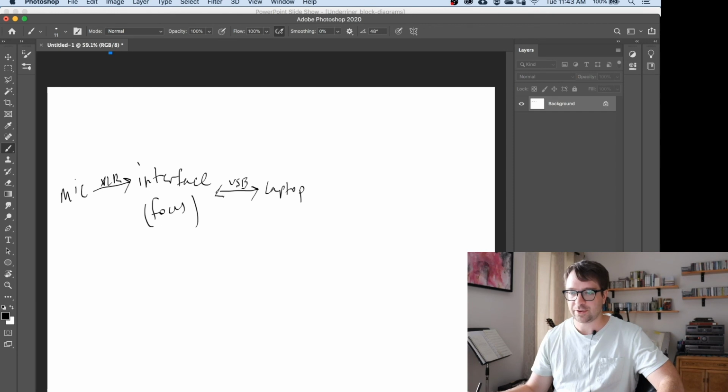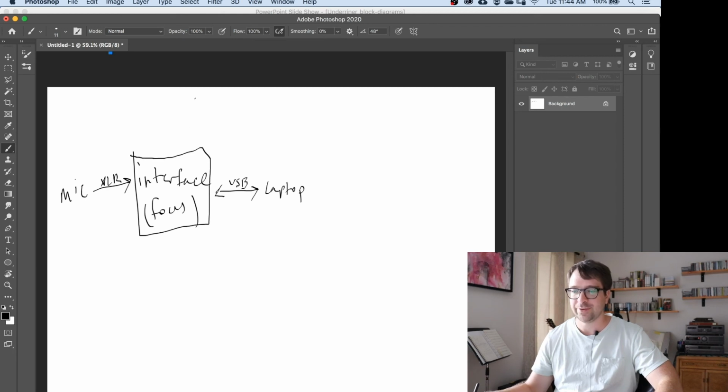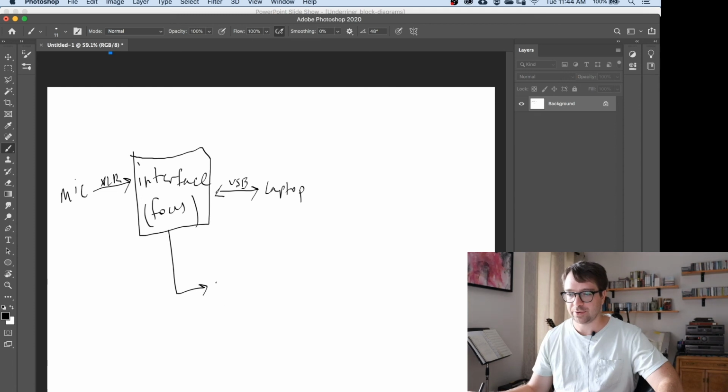So that USB connection can send signal to and from my audio interface, which I'll give as a square here. So the audio interface also has a different output. So my output here goes to my speakers. But the speakers don't take a USB connection. In this case, I have two XLR connections to go to my speakers.